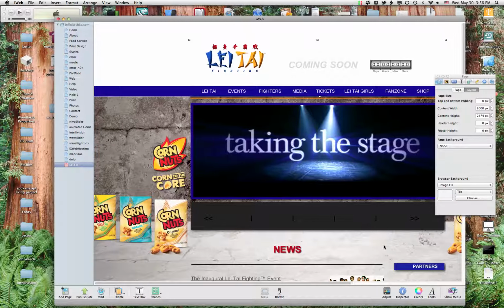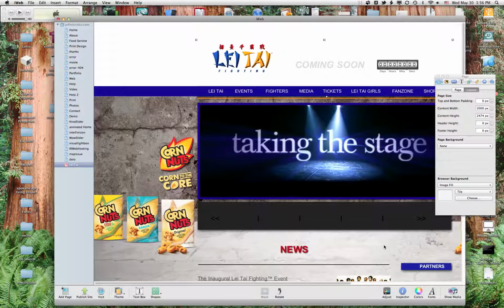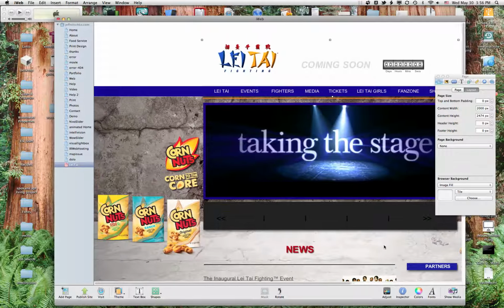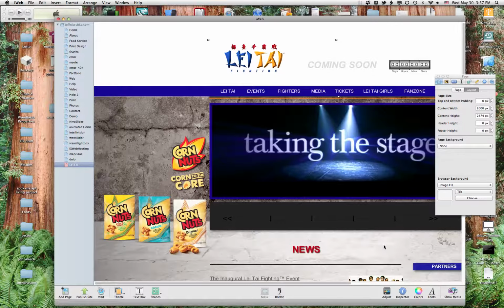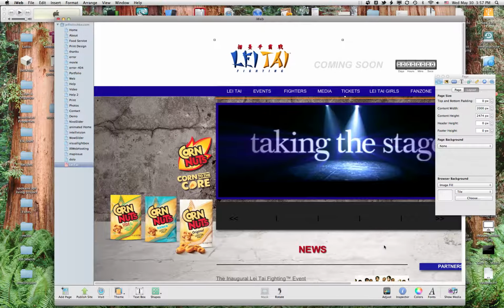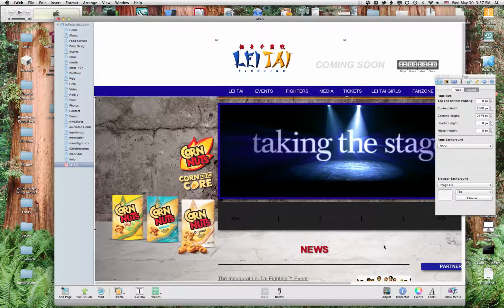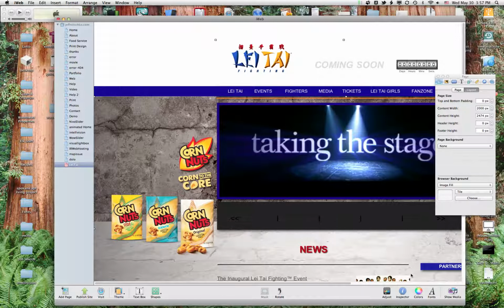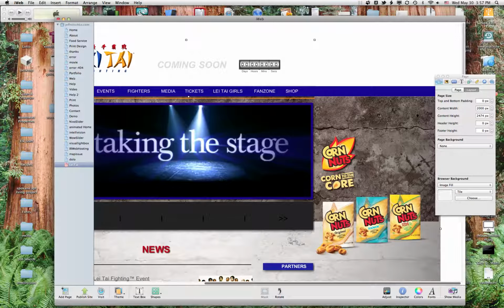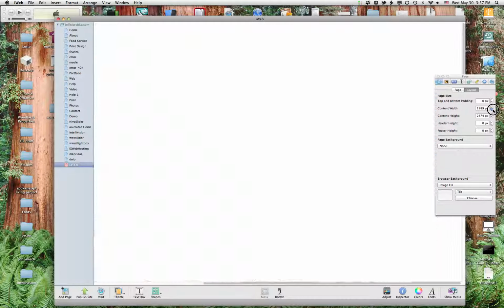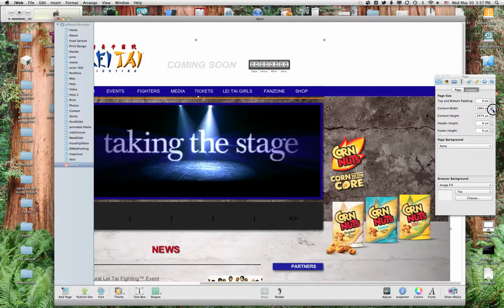So now what I'm doing is I'm just moving everything over until I get a little bit of white space on the line, which I just got there. So now I'm going to bring that over to where that white space is just gone, which is right there. And I can actually take this in a little bit on the other side, and then it should be centered.